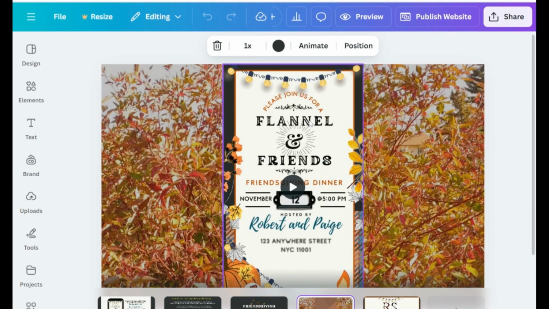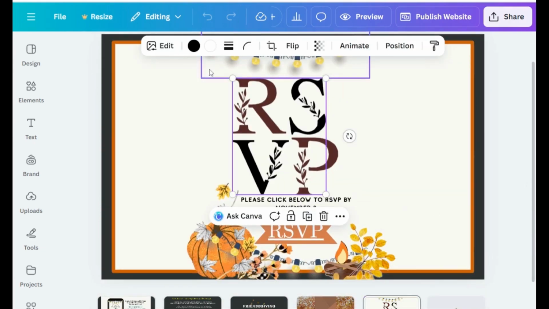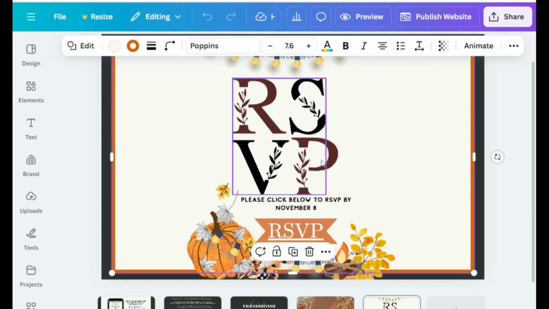And then you have your RSVP, and what's cool about this is you can change these colors. I put those as SVG files, so you can change these colors. Now, you're going to want them to click on this link and be able to go to whatever site you're using to collect the information. So before you did this, you already set up your Google form or you set up your Printables website so that when they click this, they go to that site.